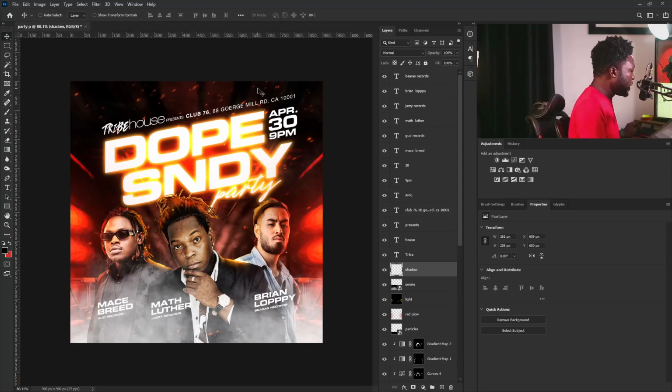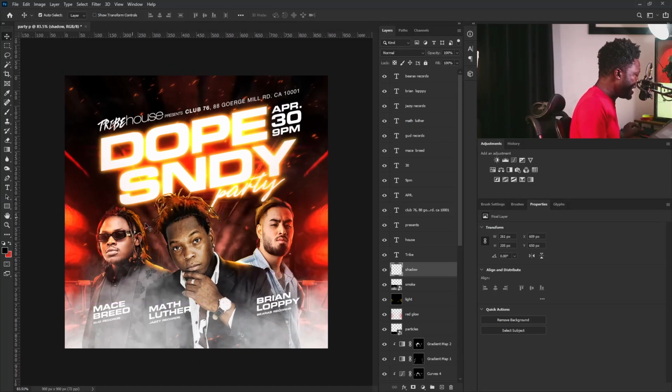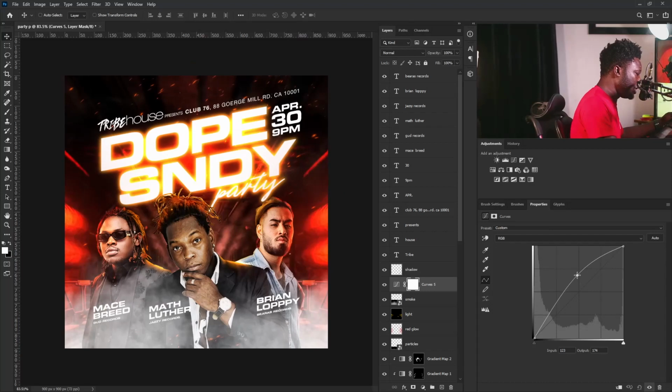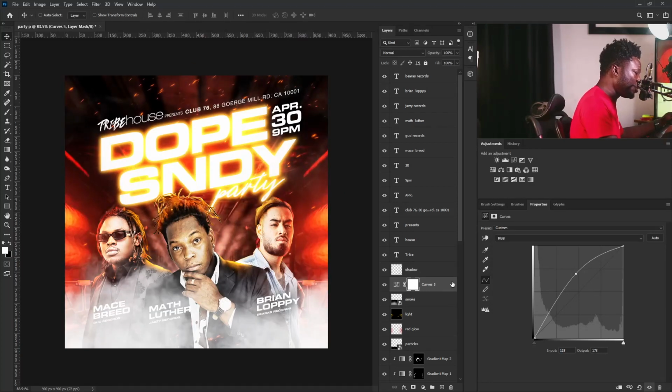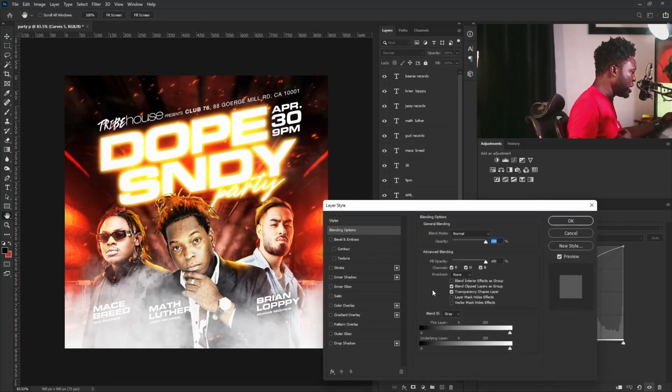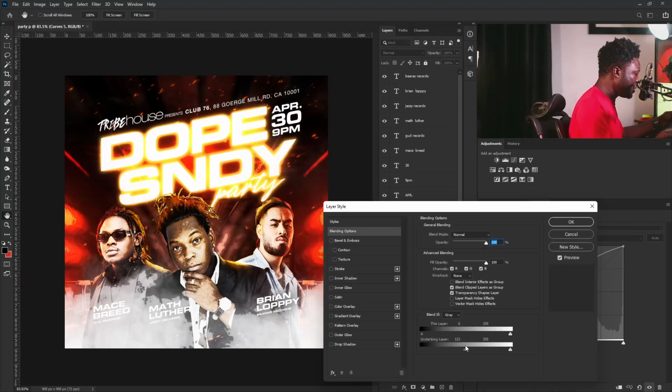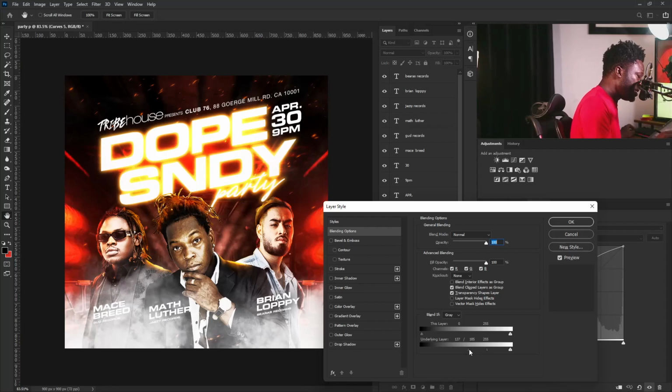All right. So yeah, the other thing I want to do again here is to add more highlight to the face of my characters here. So I'm going to select curve adjustment and just increase the brightness like that and double click on the layer to activate the layer style. And I'm going to move down from this side here because I want to have more highlights on the face of my subject here. Hold on, and move this to this side, and just move this here, move this here like that.